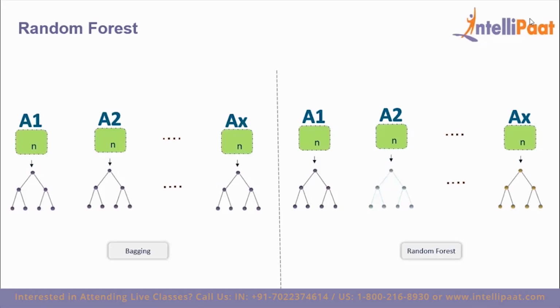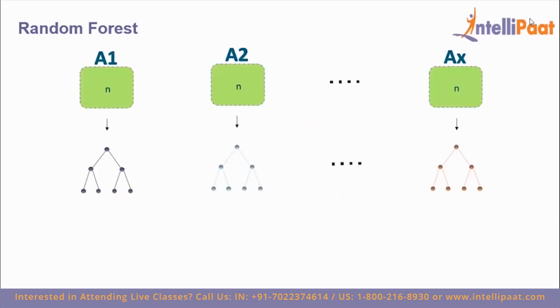So the eventual trees which you would end up building are going to be very similar to each other. And in the case of random forest, we bring in this randomness with respect to the columns provided. That is, only a random set of columns are provided from the entire predictor space. And that is why the set of decision trees which you would get would be quite different from each other. And now after this, the steps are pretty much the same when compared to bagging.